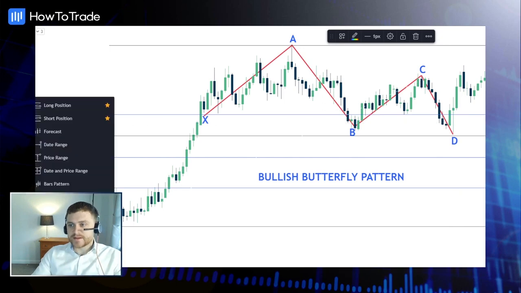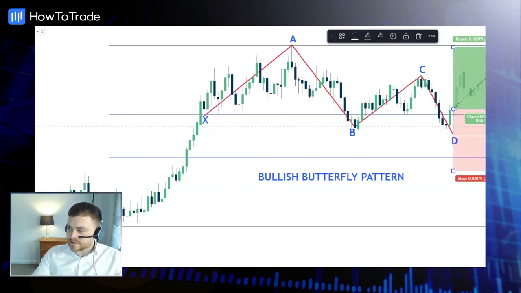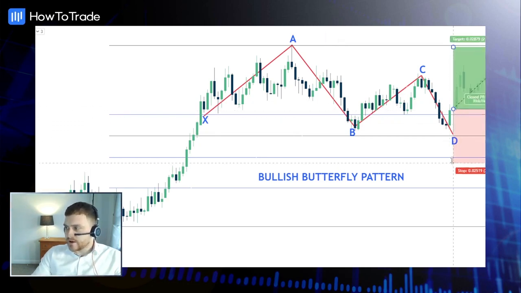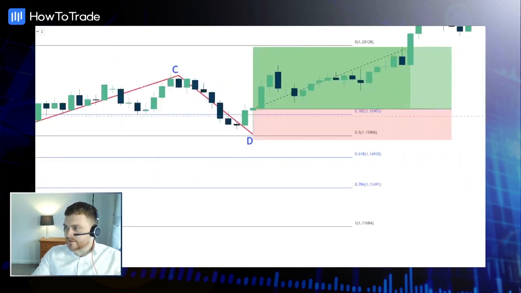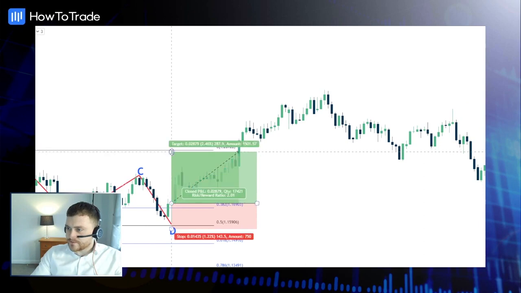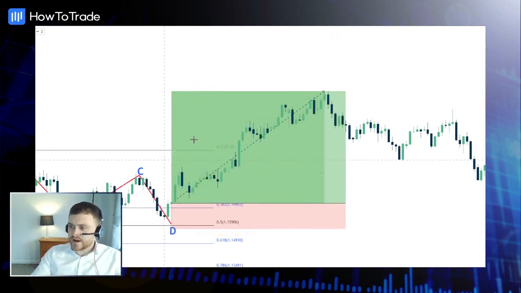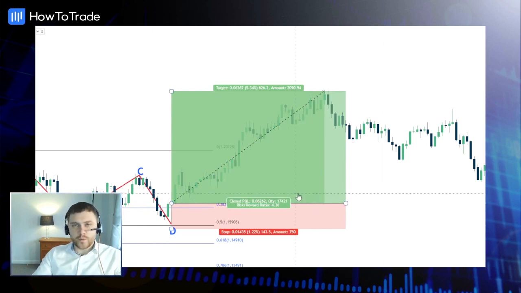Either way is fine. Let's have a look to see if we wait for a confirmation. So we have this test and then we snap back to the upside, and when we have this wick forming, that could be potentially where traders enter, with our stop loss sitting just below that 50%. And then we can see, depending on what our target was, if we was targeting new highs, that this trade actually yielded a nice 4.36 risk reward, which is a fantastic trading opportunity, and using Fibonacci and bullish butterfly pattern to do that.